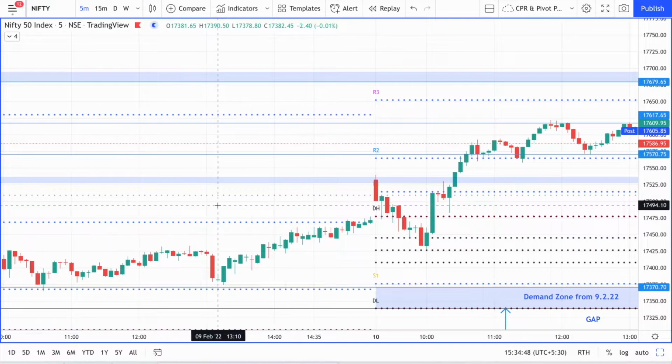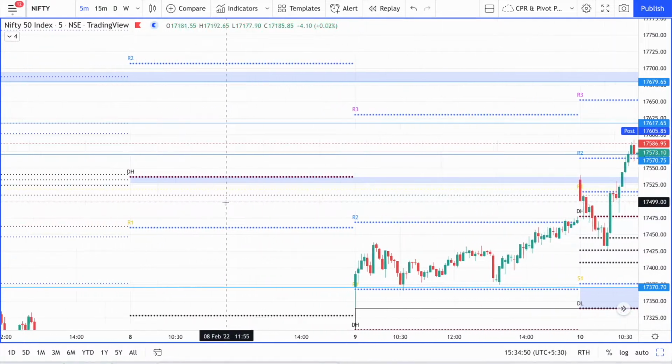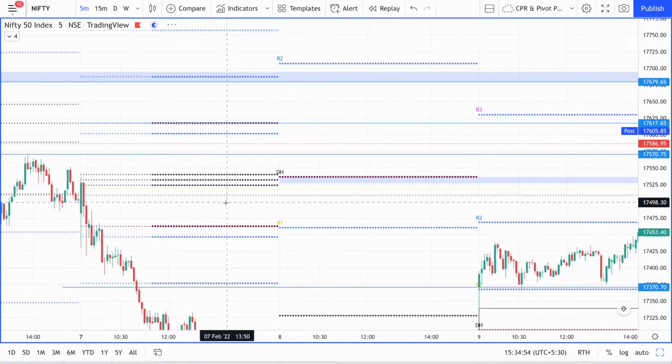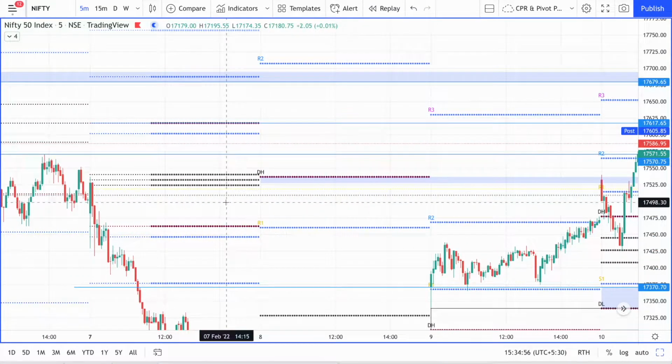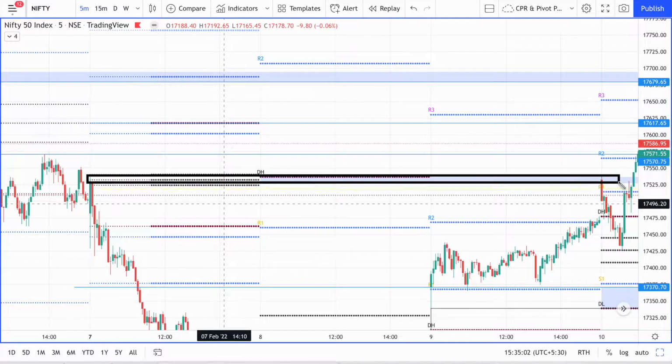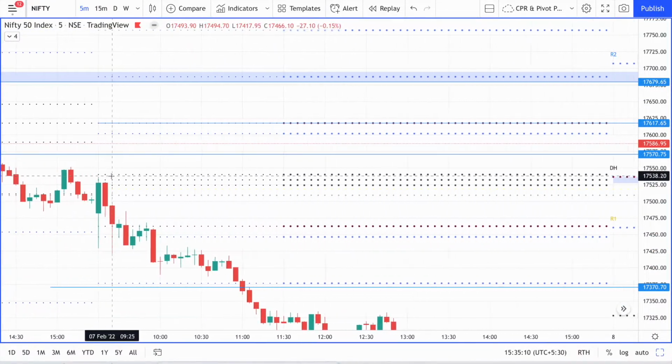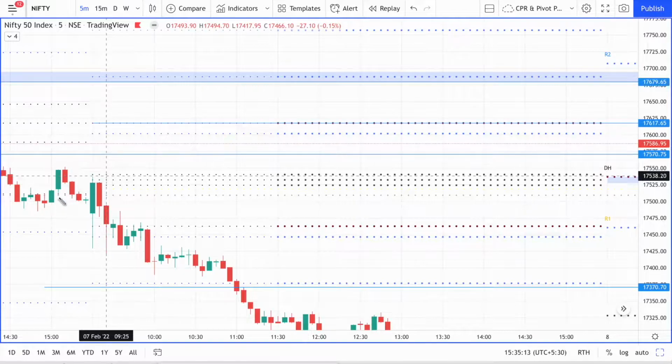Let me just take you back in history a bit. See, now here this was the, let me just bring this into one screen. Okay, now check this area here. I'll just mark a zone here. See, can you see this area? This is a zone. Okay, now this zone is a supply zone. Let me just go in deep on this day. See, let us analyze this day here.